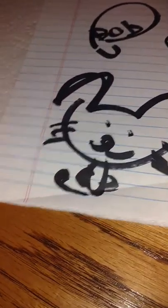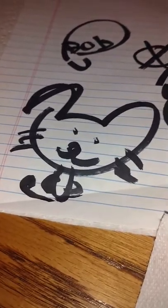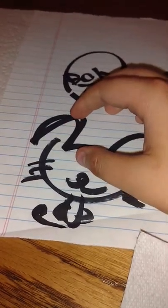Or a wolf. Meow or wolf. So is it a dog or a cat? Or is it Bob? I think it's a dog. It's a cat. Oh, it is? Because yeah. I thought it would be a dog because, like, oh, I see the tail. Okay, you get a point.